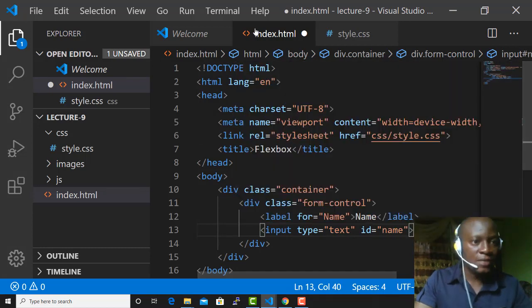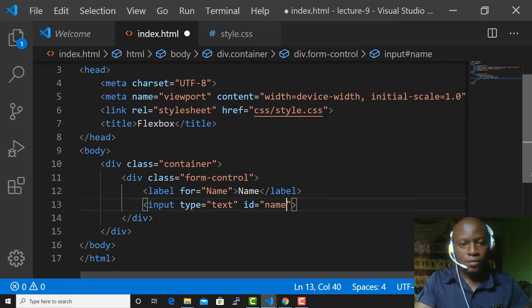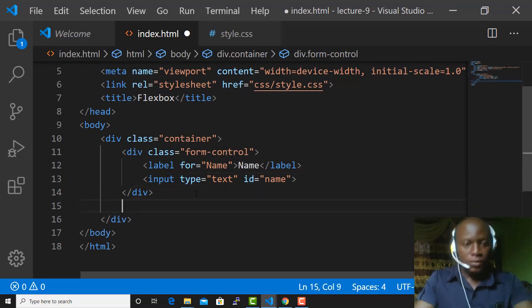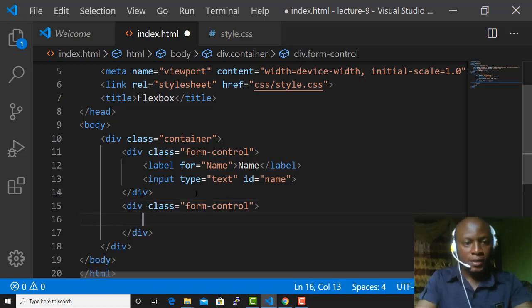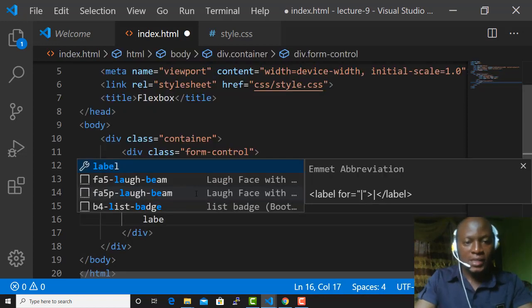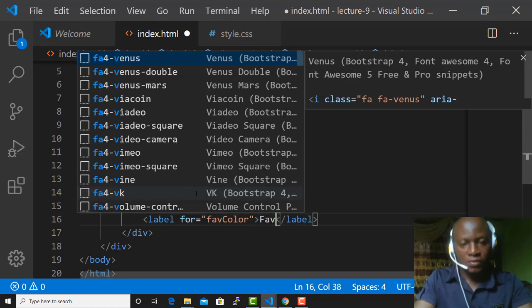Let's collapse this for now to give some space. So having closed the form control div, I'm going to open another form control div for the second control. I'm creating a label inside here, and I'm giving the label, let's say, favorite color. But what is going to be displayed on the screen is going to be favorite.